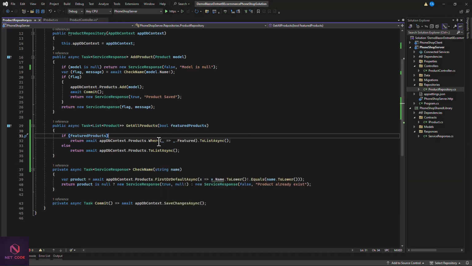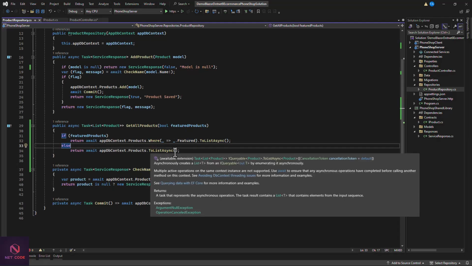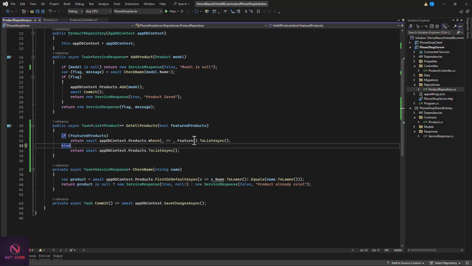But you see, with the featured, we are specifying a function here, so we're making a check, right? And then here return everything. So this is going to be both featured and not featured product, but this is also limited to only featured product. Maybe in case you want to have access to the products which are not featured too, you can also do that. I believe now you have the idea, you can implement your own.